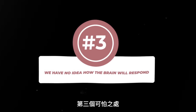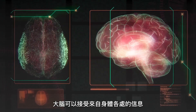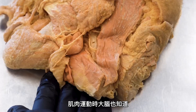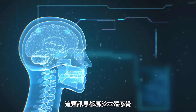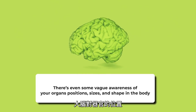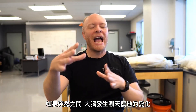The third reason head transplants are potentially horrifying is that we have no idea how the brain will respond. Your brain is receiving information from every part of your body — the pancreas does some secreting, the brain knows about it; the stomach does some stretching, the brain knows about it; muscles do some moving, the brain knows about it. This incoming information can be broadly classified as proprioception, which is essentially your brain's awareness of where your body is. There's even some vague awareness of your organs' positions, sizes, and shape inside your body. If all of a sudden everything changes in the brain, how will it respond?